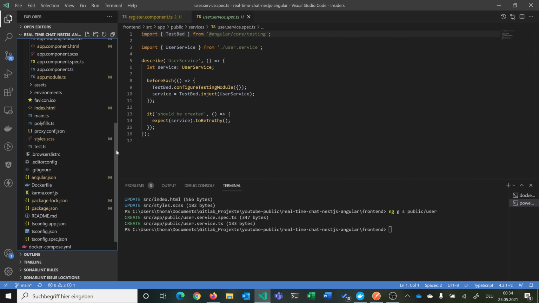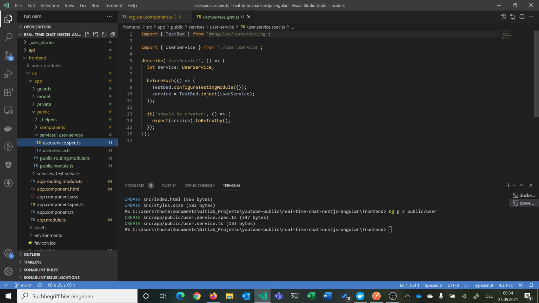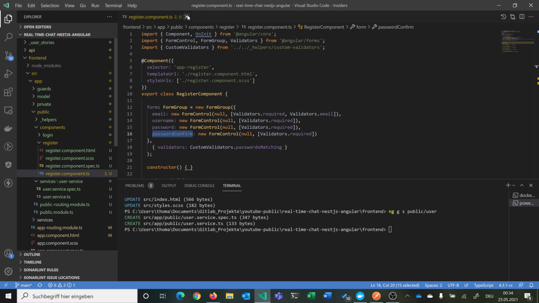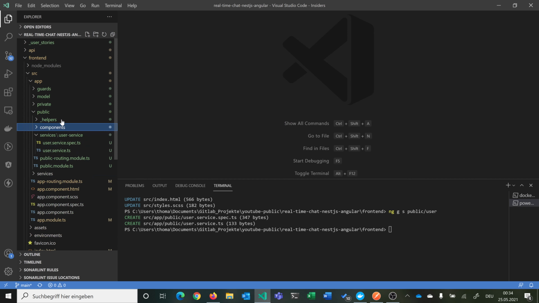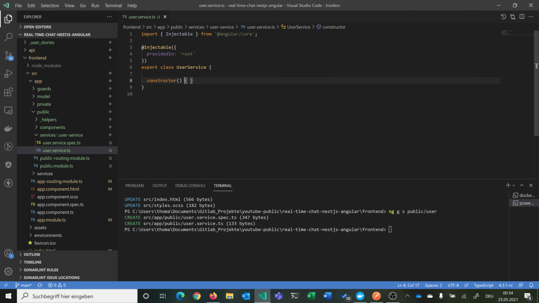And just move it there. So then we have our user service here, and we can very easily make a request against our backend. So we just need the Angular HTTP client.